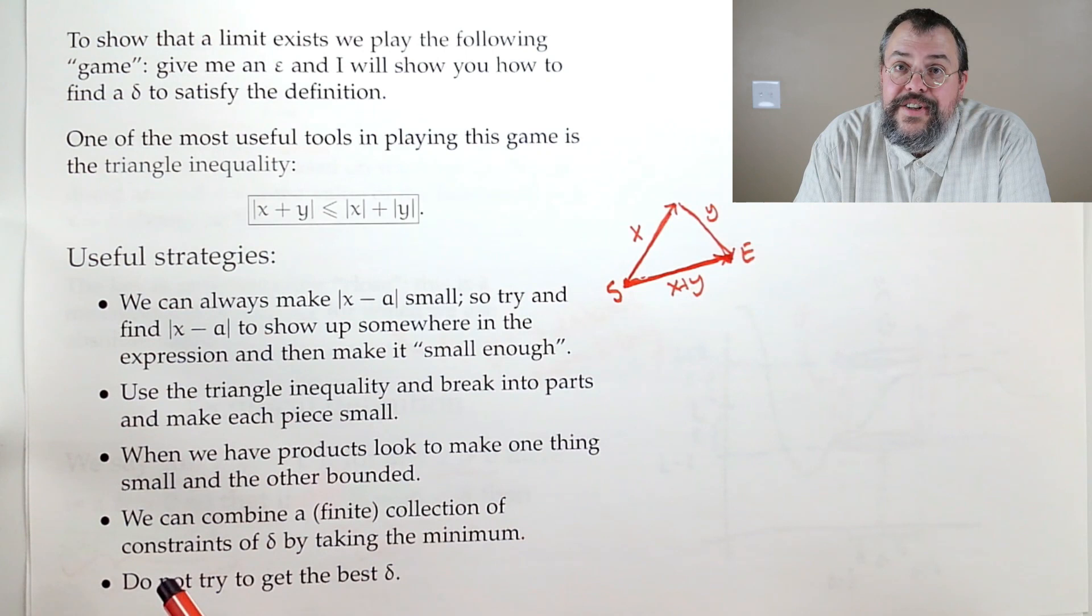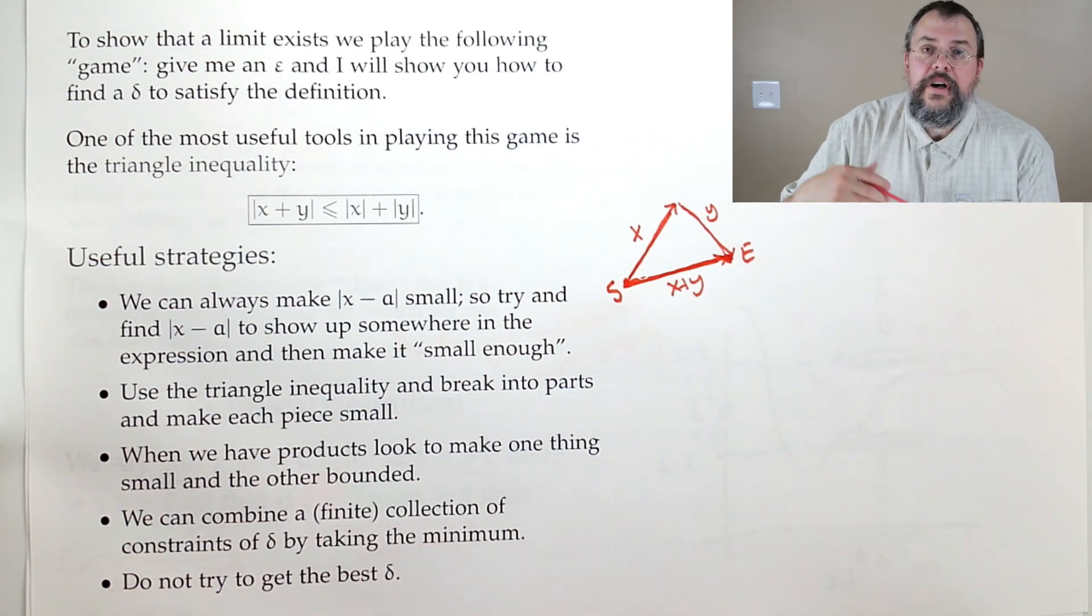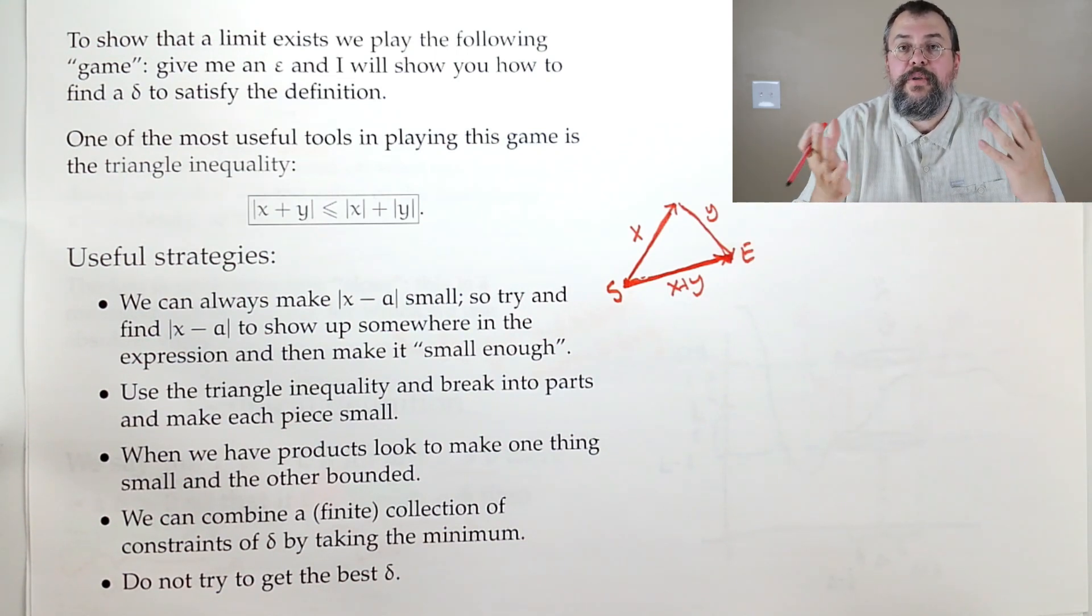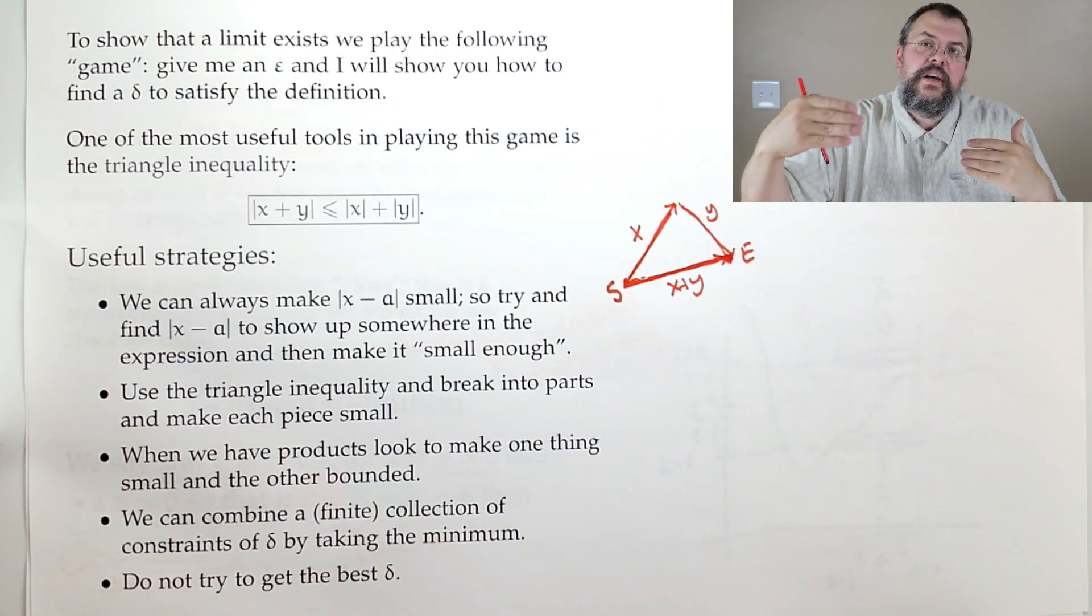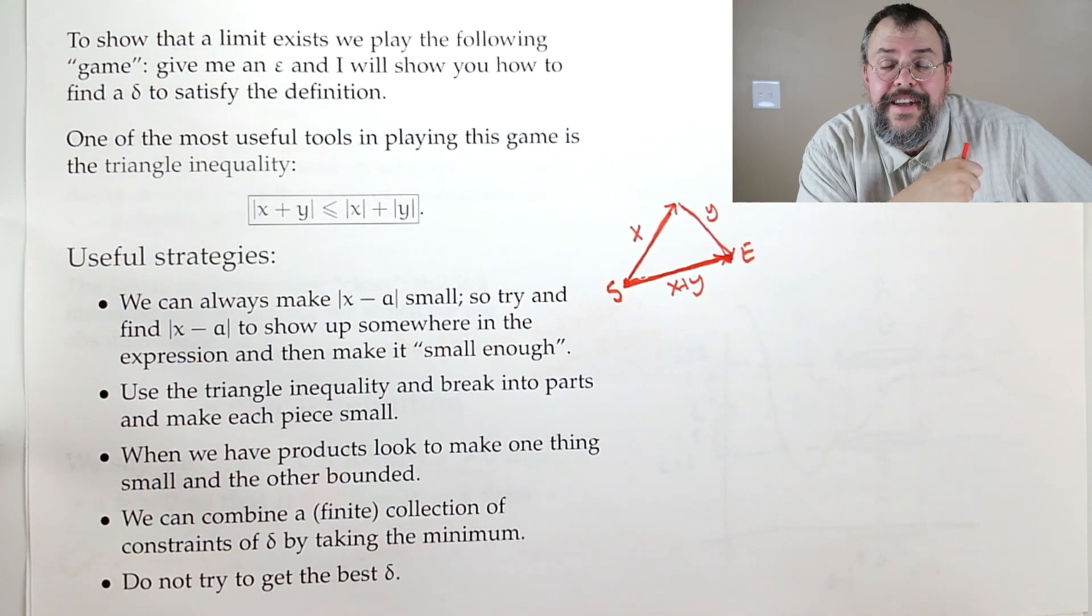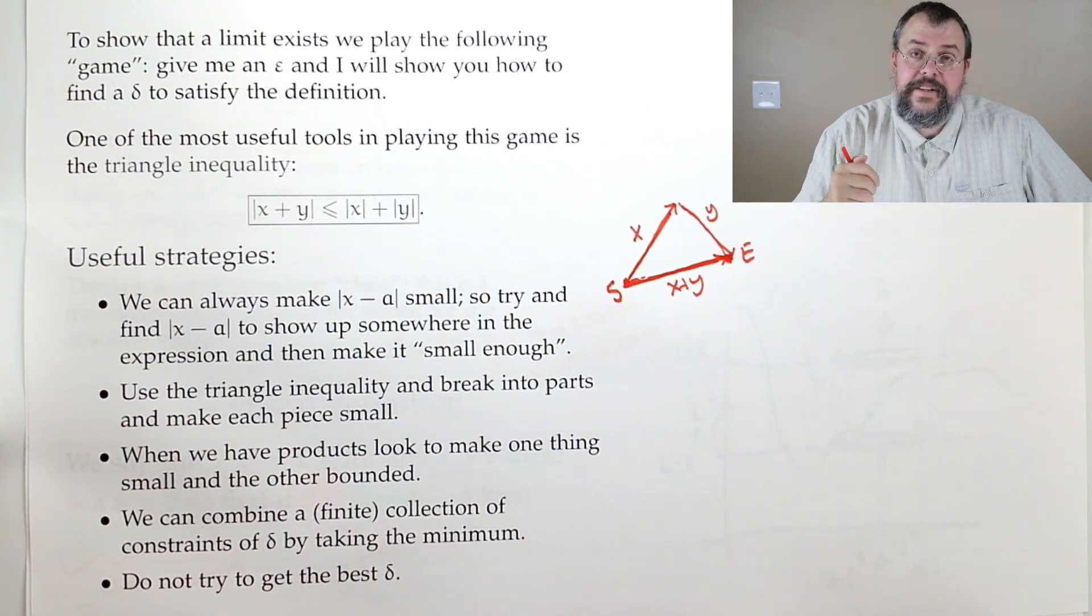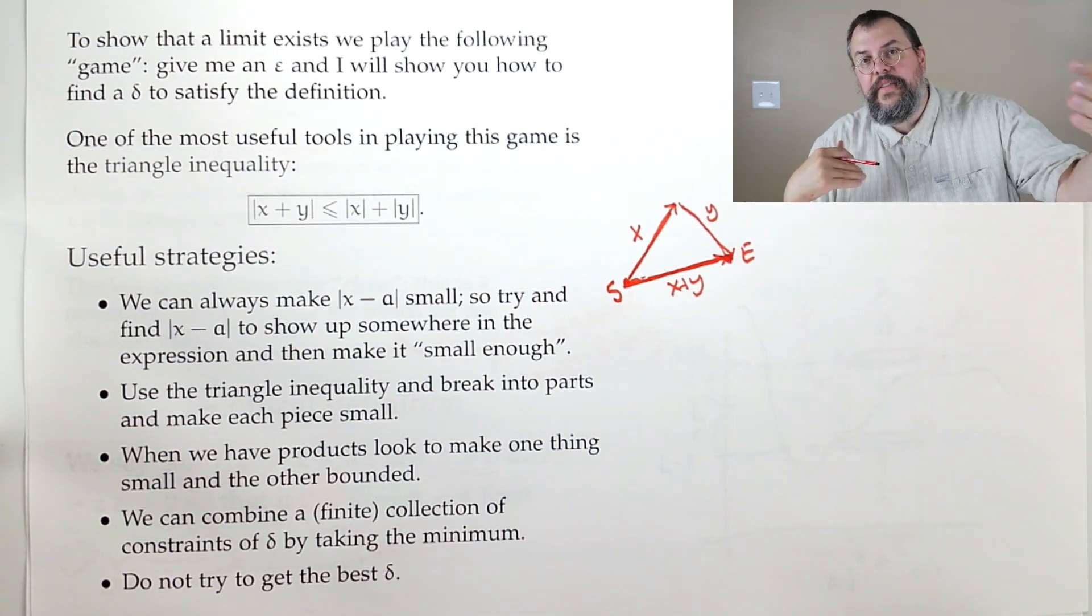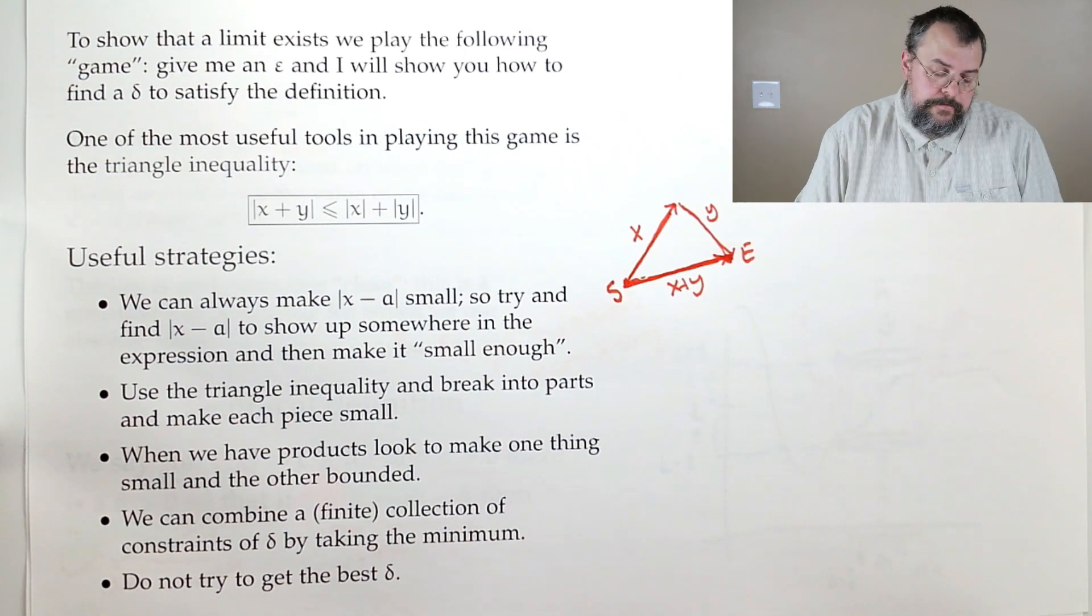All right. This will sound strange until you see it in practice. But sometimes what you have is you're trying to find a delta that works. And you say, well, if I have a delta that does this, and I have a delta that does that, then it would work great. So I want a delta that does both of them. Well, it turns out what you can do is start making lists. Well, I'll pick a delta that satisfies this property, a delta that satisfies that property. And then you come up with like five or six, and you're like, well, can I pick a delta that does all of them? And the answer is yes. How do you do it? Take the smallest delta. The smallest delta will work for all of them. So that says, look, if you're trying to figure stuff out, say, well, let me choose delta to knock this thing out, so I don't have to worry about it. Let me choose delta to knock that thing out and so forth and so on. And as long as you only have finitely many things that you've done, take the smallest one, life is good.